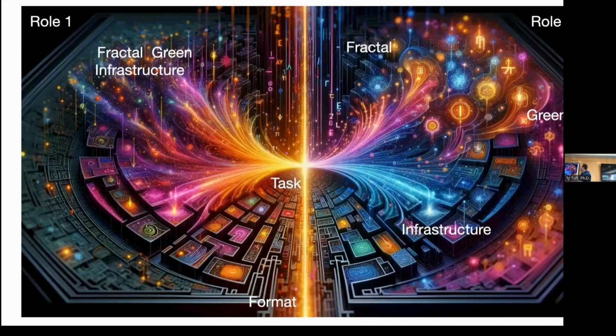Okay, so here is an abstract way of thinking about role 1 and role 2 and the simulacrums and how hard or difficult it would be. For my second postdoc, I spent 2 years every day of my life thinking about fractal green infrastructure. For me, that has years of deep meaning. For most people in this room, that's probably the first time you've ever seen those 3 words in the same place together. So you're over here as a different simulacrum where fractal might be in there. You might know where it is, or you might not. You probably know what green is, but probably have a different idea of what it means to you. In infrastructure, you're probably thinking of something totally different than I am.